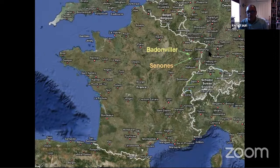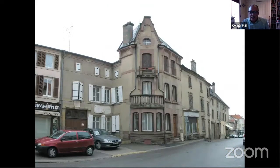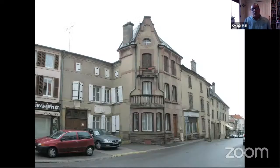Some of this part became Germany's property, and what happened is that the princesses of Salm had to, I believe, pull in, and their seat of administration was at Baden-Valais, and that then became Senones, then became the seat of administration for this area. And when I say that, I mean Hyacinth was able to secure a position for himself, but because of the reorganization, jobs were scarce.